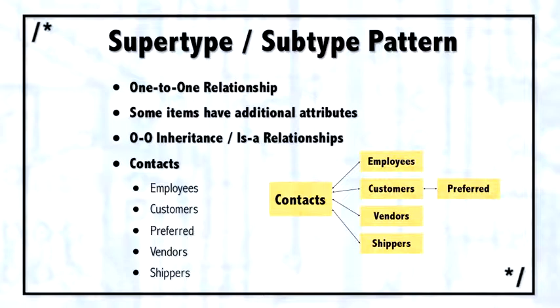So we have a situation where, in one sense, they're all contacts and they share the same information, but in the other sense they are individualized into separate subgroups. So the supertype-subtype pattern is used to solve that dilemma, allowing you to put all of the contacts together in the one contact table with their common attributes and then break out the specific attributes into a separate table for specific employees, customers, vendors, and shippers. To select the data then to see all the information about an employee, you would have to join between contacts and employees.